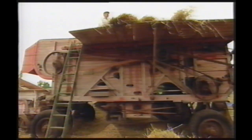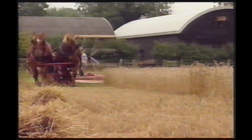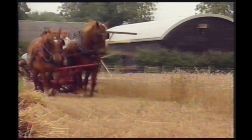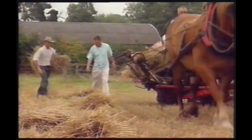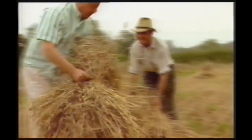Before the introduction of the 780, this is what a harvest looked like on most British farms. Mechanisation was two horsepower at the front and a reaper binder like this Alba 5A at the back. But the rest of the labour is a bit more human, as my teammate Richard Dalton knows only too well. You've got to keep up, eh? Yeah, keep moving, it's a good sense of urgency, get the crop in. We'll stand those up together.